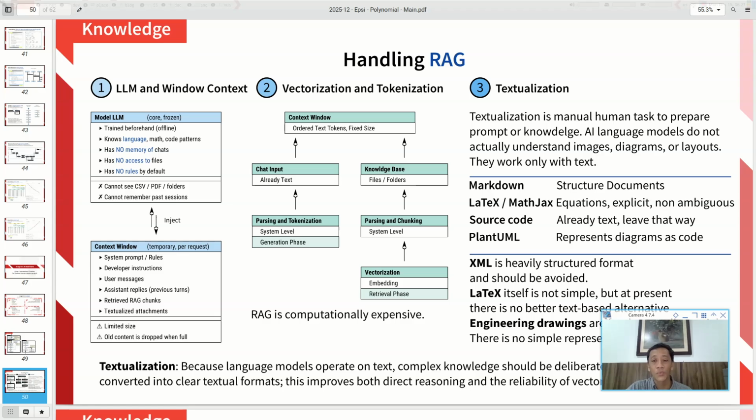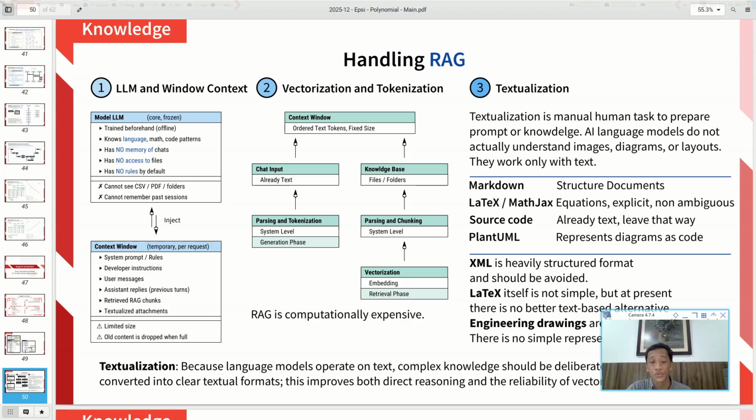Vectorization is expensive, but we need it for RAG chunks, so we can use them over and over again without too much tokenization.